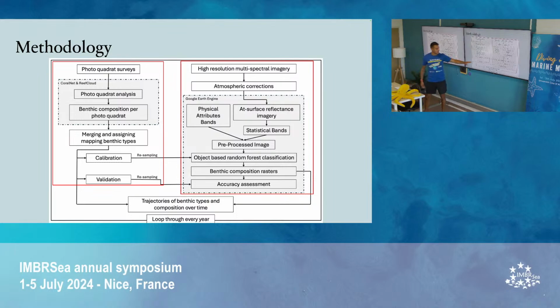And when we had these rasters, along with the validation dataset, we ran an accuracy assessment because, again, you don't need maps if you don't know if they're good or not, so you need to evaluate how good they are. Finally, we created trajectories of benthic types and composition over time. Essentially, this allows us to compare if the results from here are what we're actually seeing in the field, to see if it's not just the satellites, like a cloud ruining the classification or something. So the idea was to compare the ability of remote sensing to pick up that change. And this was looked at every year from 2002 to 2023.